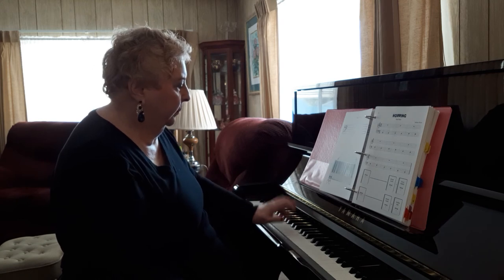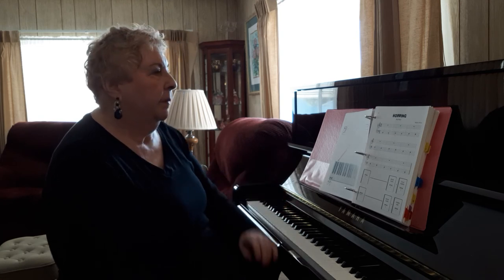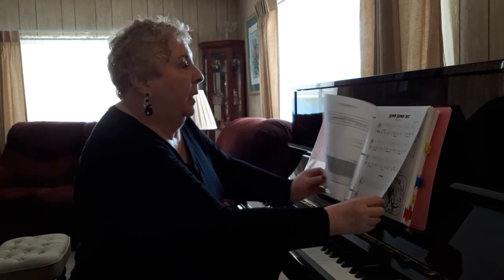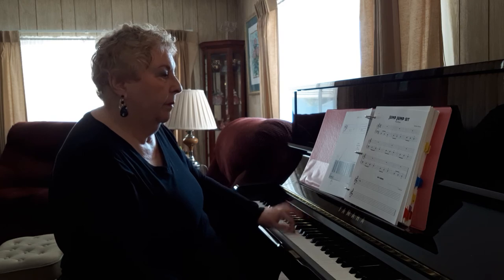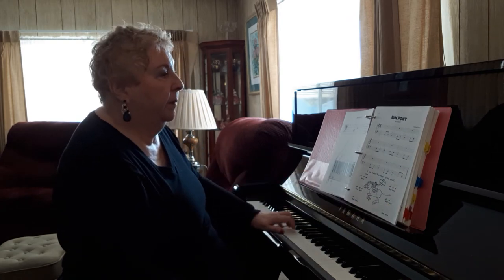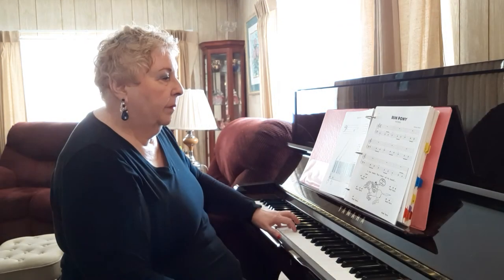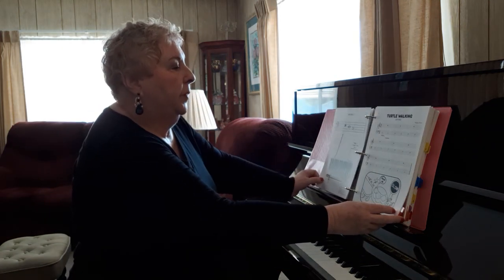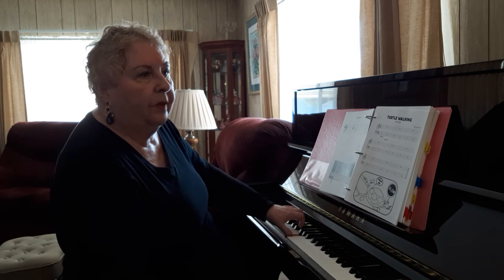Hopping. Wrist staccato. Goes on to jump, jump, sit. Again, it's the same as the right hand, except they're learning with the left hand. Run, pony. Children like these pieces. They're predictable, they're easy, and here's turtle, which you now know is the finger roll. It probably has another name.